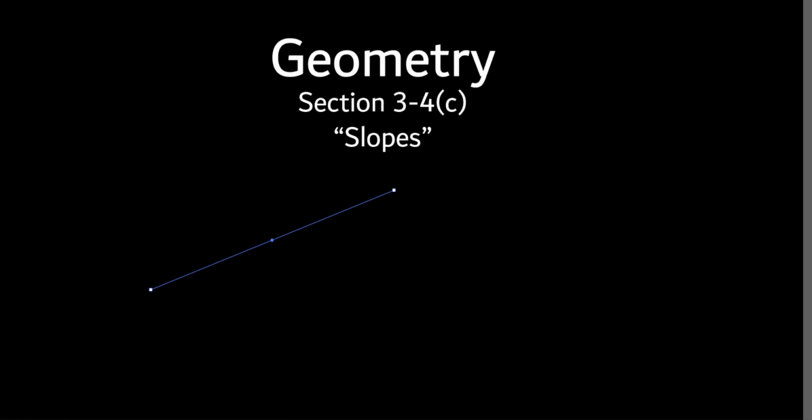Oops, forgot to do this. There we go. All right. So I got a line like this, and I got a line like this. Tell me, which one is the steeper line, the first one or the second one? The second one, obviously. It's a lot steeper. Everybody see that?